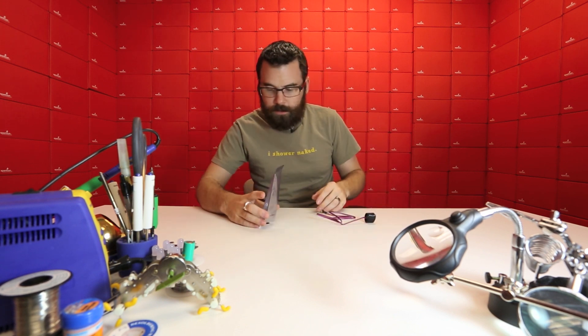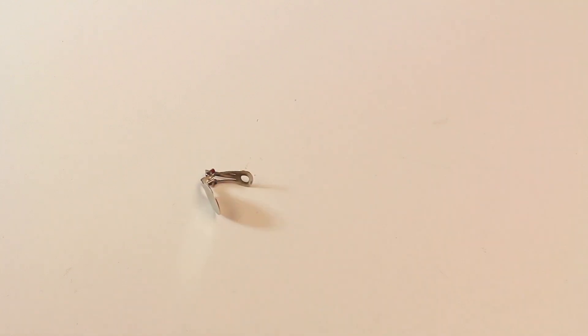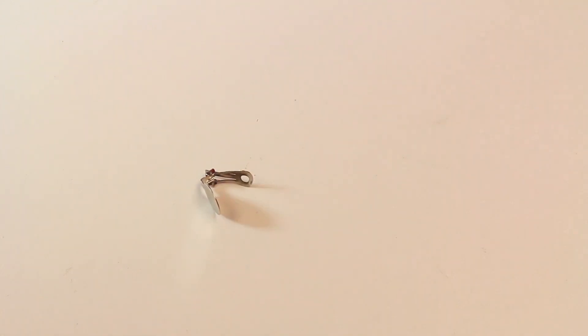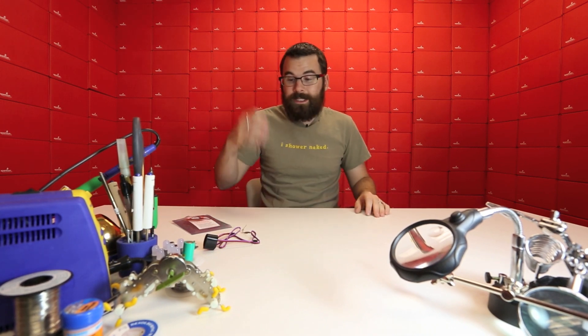It also comes with an extra pad as well as this little ear clip thing. So you can use this to clip on your ear instead of your finger if you want. The nice thing about this is they've done all the homework and they've done all the tweaking for you. You can basically just plug this into an Arduino and start reading pulses. They do have an Arduino sketch for it, and they have this really nifty processing library that can actually show the pulses on your screen.